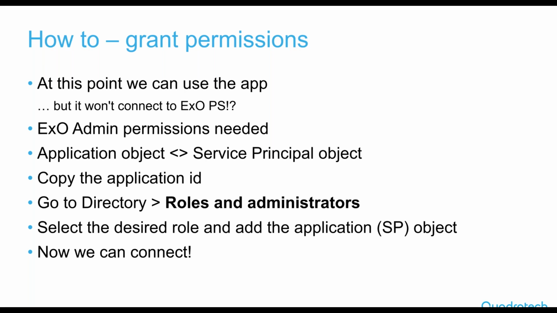permissions. See, the thing here is that you are now running things in the context of an application object or a service principal object corresponding to the application as represented in your directory. You are no longer running the PowerShell commandlets in a user context. Never in this process do you provide a username and password. So when you connect to Exchange Online, it doesn't know who you are. It doesn't know what permissions you have, and it doesn't know which commandlets you have access to. So you need a way to designate that this service principal object, which corresponds to the application, can run this and this commandlet and so on.